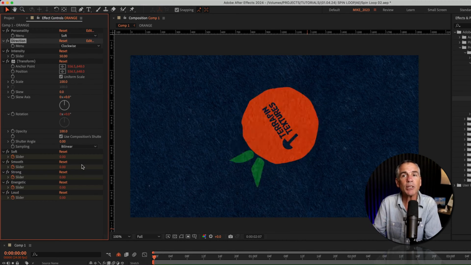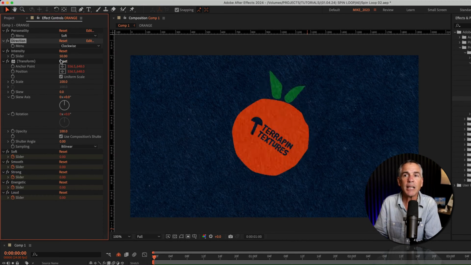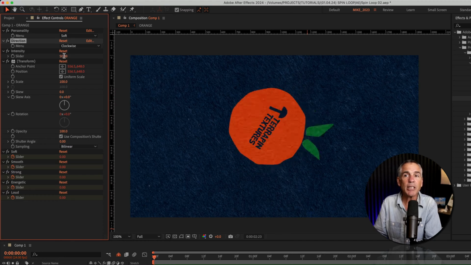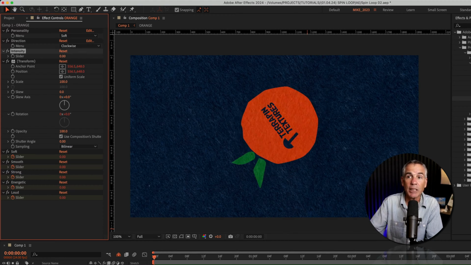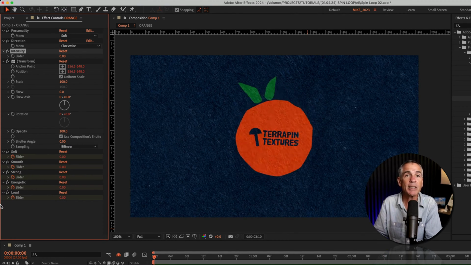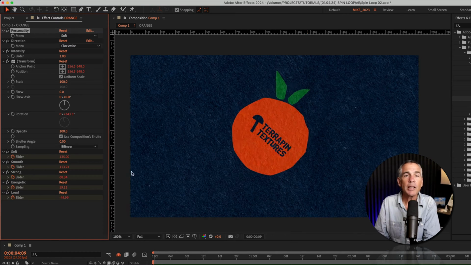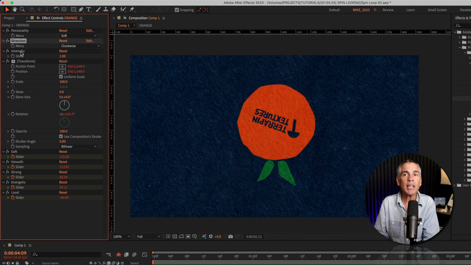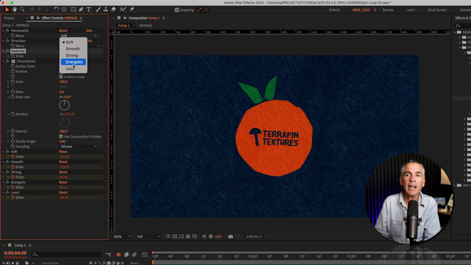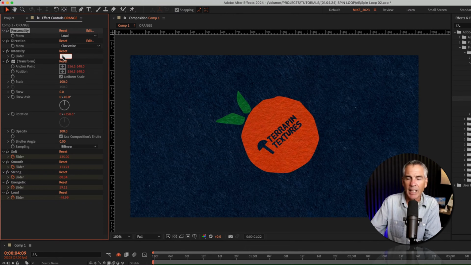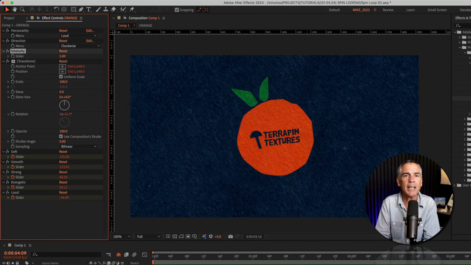And if you really want to slow down the animation, you'll use the intensity slider. So the default's at 50, but if I bring it down to 0, for example, you're going to see it's just going to be very slow spinning. So you'll definitely want to play around with personality, direction, and intensity. I like this loud setting. It gives it this kind of hesitation wiggle that has a nice natural feel to it.